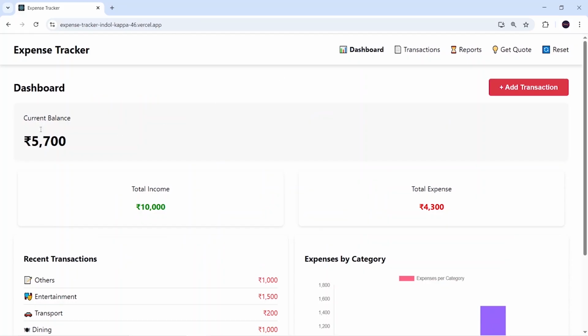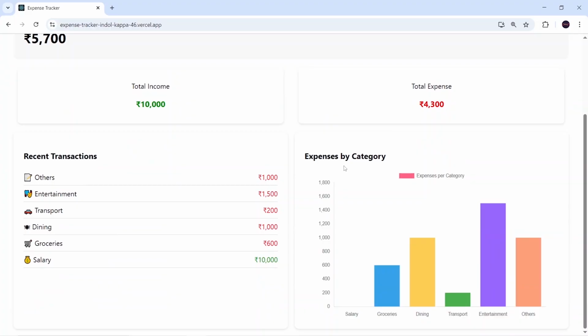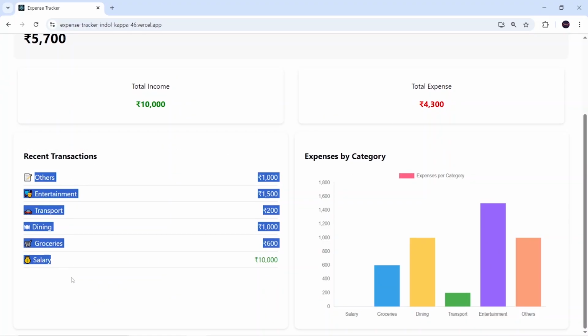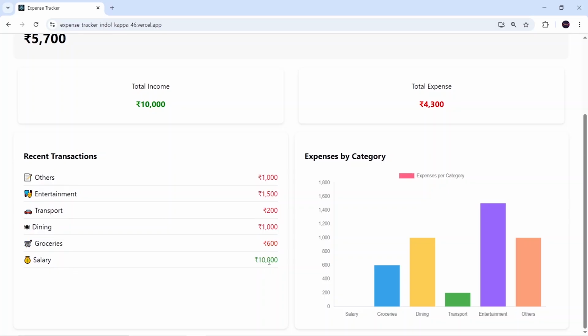And in the dashboard, here I am showing the current balance, which is the sum of total income minus total expenses. And to make our application visually good, I have given green color to all the incomes and red color to all the expenses. If I scroll down here, I have created two cards. In one of the cards, I'm showing the recent transactions along with the category of that transaction, and whether they are expenses or income. And on the other card, I am showing a chart of the expenses that I have spent on each category, the amount I have spent on each category, and it is looking totally good and it provides a good amount of information directly from the chart.